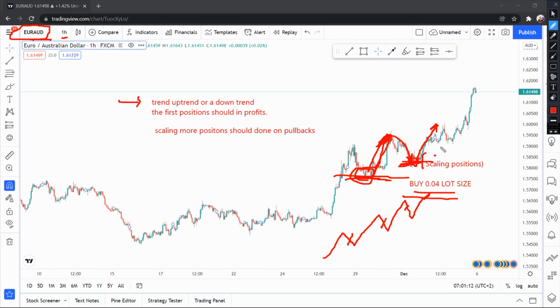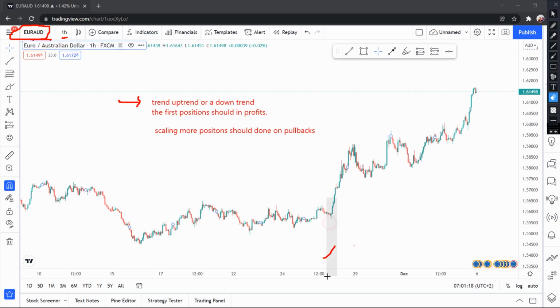You guys understand the concept? So we are basically looking at the pullbacks, and it's where we are making entries, right? So let me show you something real quick here. Let me illustrate real quick. This is how I would basically illustrate it. Let's say, in an uptrend, then a pullback, uptrend, pullback, uptrend, pullback, uptrend.